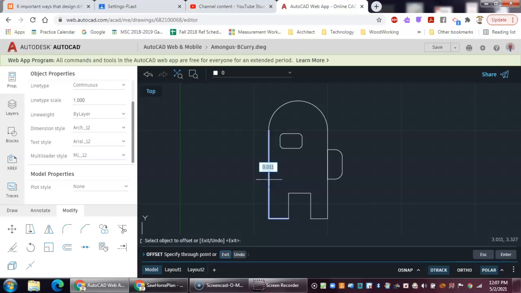So I'm going to click here. Now notice how this isn't just a line, it looks like an L. So I'm going to escape out of that. Let's go over and I'll come back to the offset tool on this side and we'll click on this one. Notice that looks like the reverse of an L, and there's a reason for that.